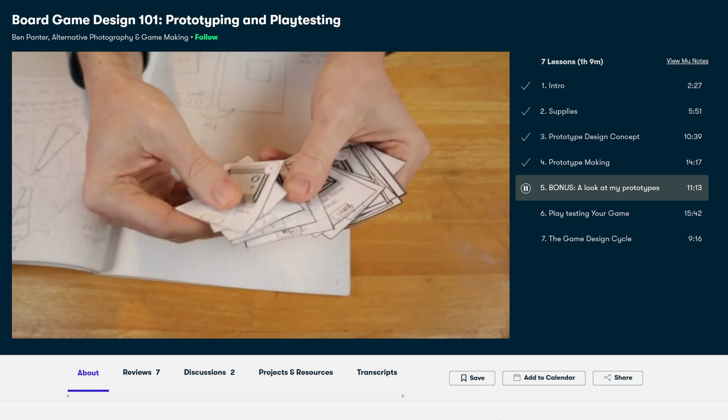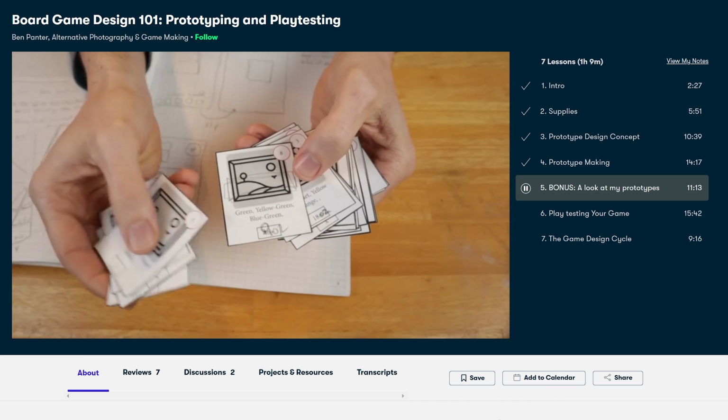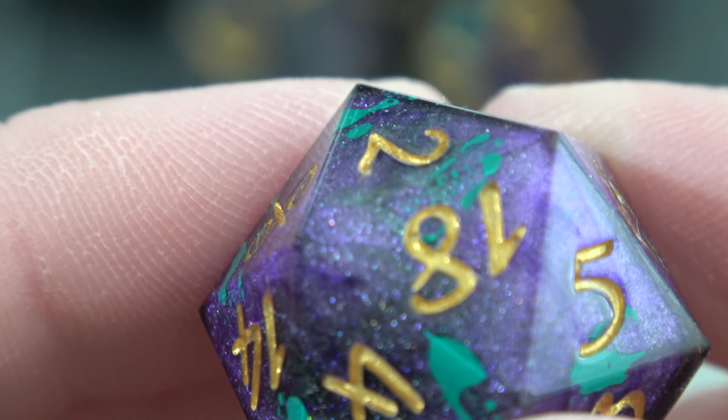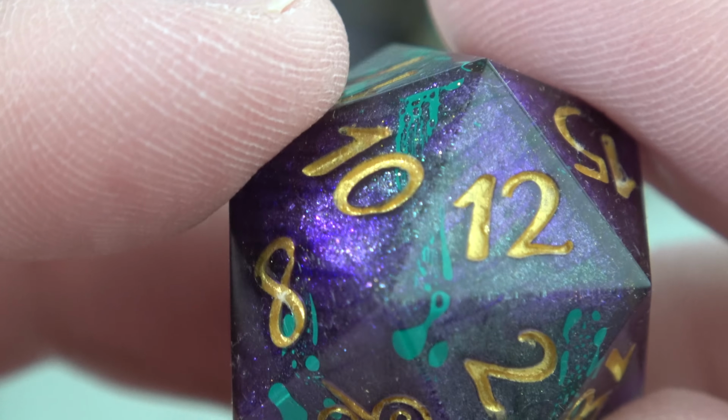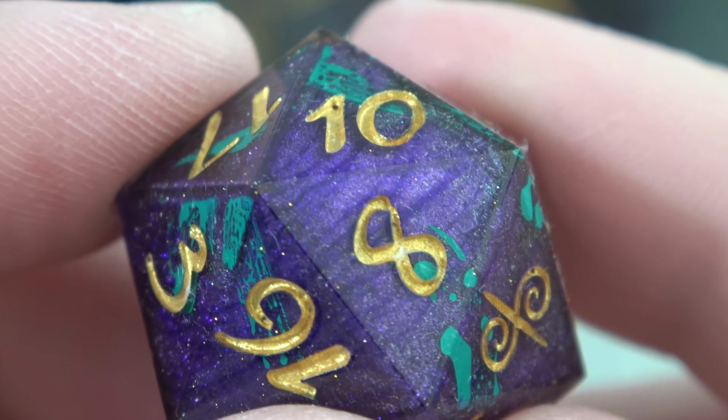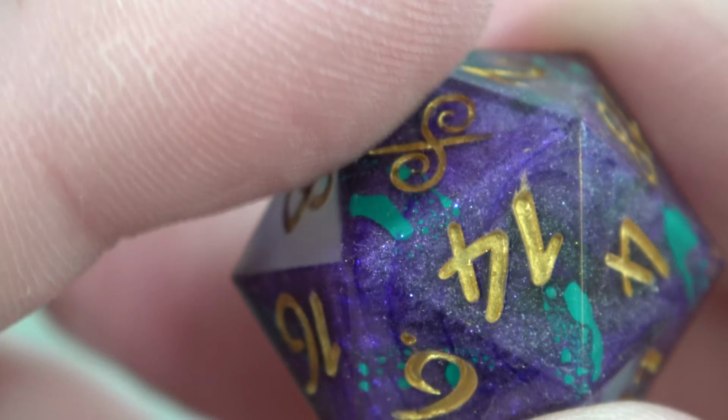Speaking of creativity, let's get back to these sick looking dice. And I do mean sick because these things came out looking so dang good. It's still weird to see dice without my logo on them that I've created, but man, am I pleased with this look. I really like the tealish jade green of the Vallejo color.